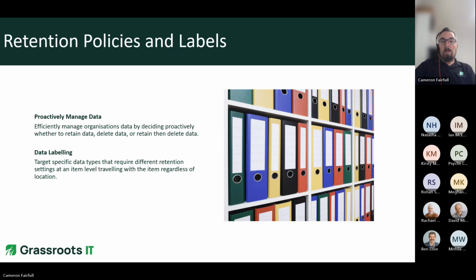And labeling will follow the individual pieces of information that you label, or the individual pieces of data that you label as well. So it doesn't necessarily mean that when you label it and that particular bit of data leaves your organization, that it is not going to be labeled. That label will stay with that particular piece of data regardless of where that document or whatever it might be exists.